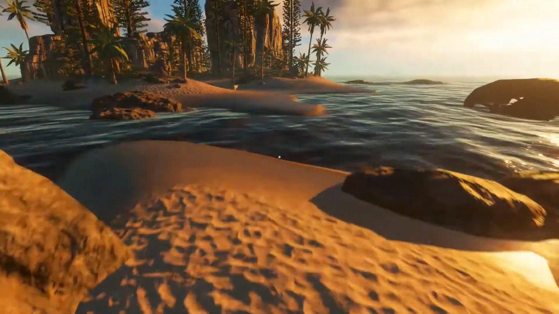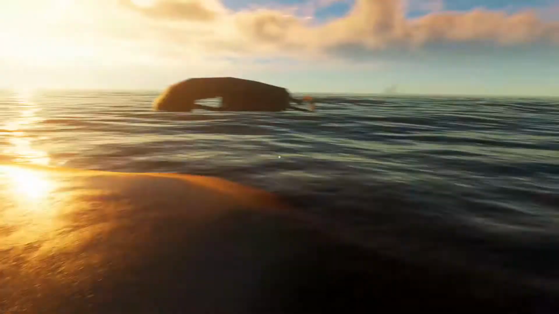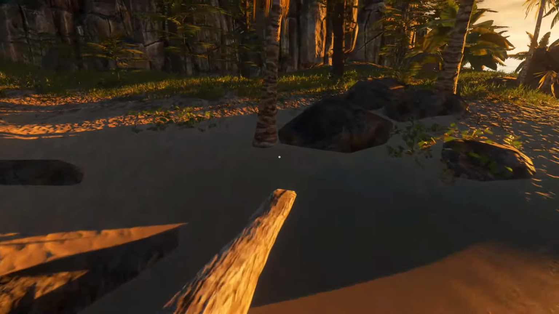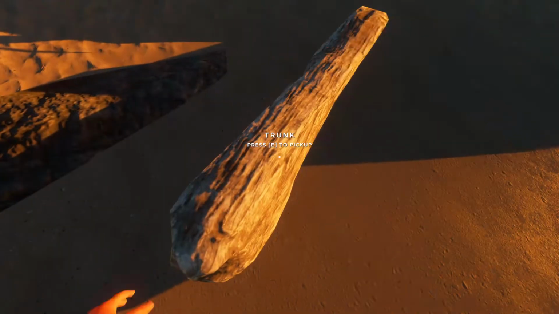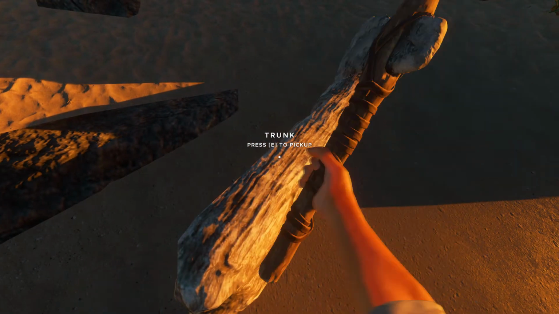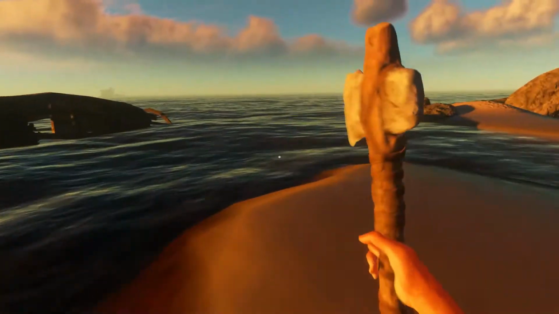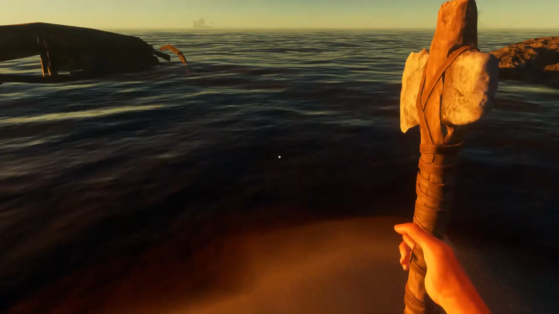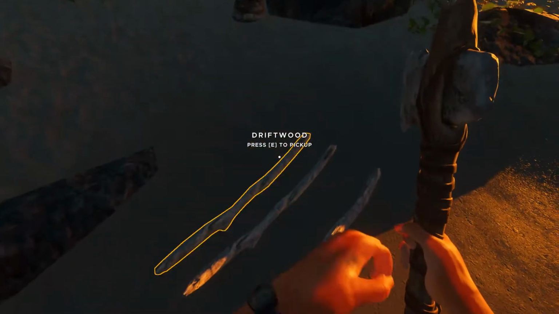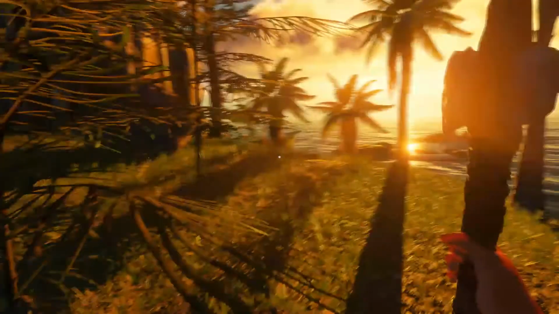Okay, I think we can leave that one for now. Or possibly just think about getting a base of some sort set up at the moment. So I'll chop this down and make it into sticks. The shark is still hanging around close enough for the music to be playing, so it's not a good sign, but we will just stick around on the island for now. Hopefully all goes well.